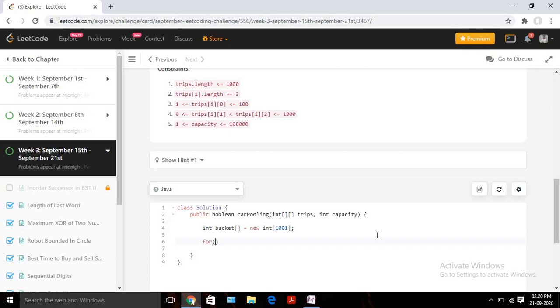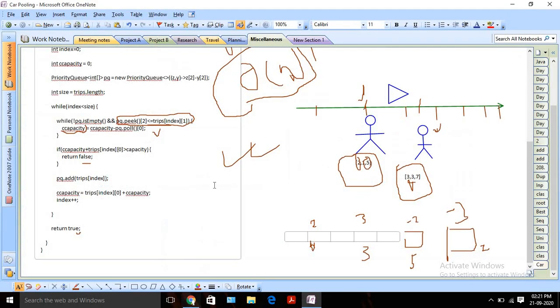We are going to run one for loop and pick one trip at a time. So it should be int trip, and we are picking one trip at a time from the trips array. Now I need to insert in the bucket. At first I will insert the capacity for the start time, then I will insert the capacity as per the end time or destination timestamp.